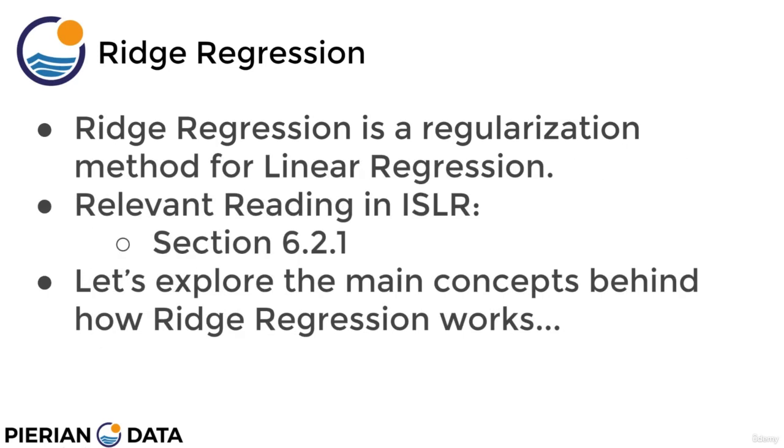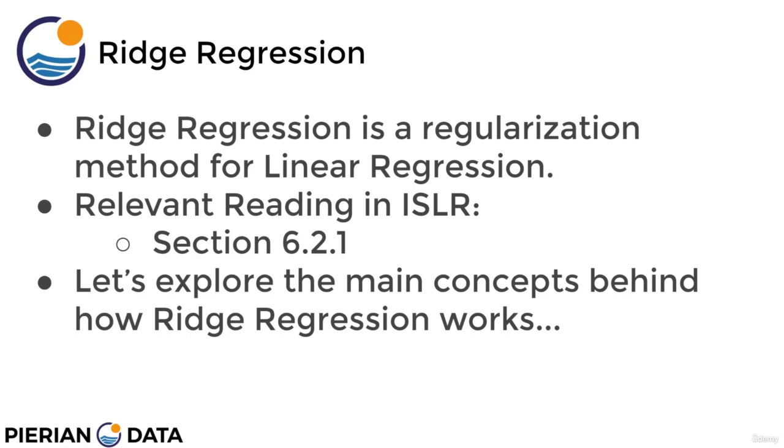For the relevant reading in ISLR that refers to ridge regression, you have to actually jump to section 6.2.1. It's a bit of a leap from chapter 3, since the book doesn't actually cover regularization in general until after discussing more things, but we think it's best to actually cover the relevant regularization techniques for regression right after you learn linear regression. That way, we can still follow along for our machine learning process where we can adjust and tune hyperparameters. And ridge regression has a very direct tunable coefficient parameter that we're going to learn about later. So let's start off by exploring the main concepts behind how ridge regression works.